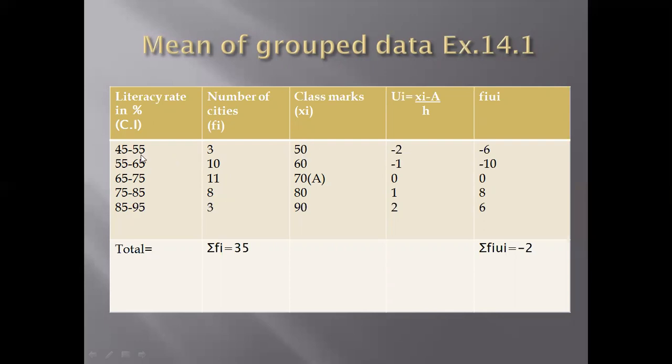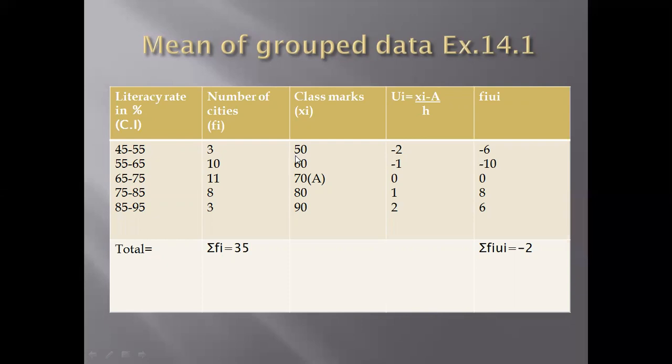45 plus 55, that is 90, sorry, 100. 100 by 2 is 50. And I already said the size of the class here, 45 to 55: 45, 46, 47, 48, 49, 50, 51, 52, 53, and 54. We should not take 55 here. So up to 54, the total size of the class is 10. So divide this 50 by 10.